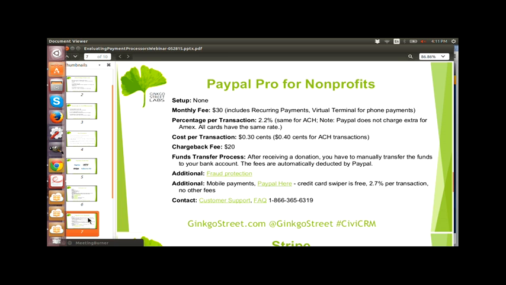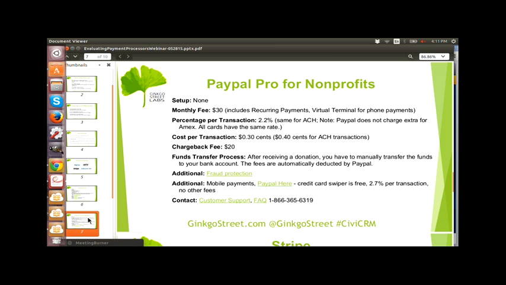The funds transfer process, many of you are probably familiar with it, is that you have to manually transfer your funds from PayPal into your bank account, and the fees are deducted automatically.